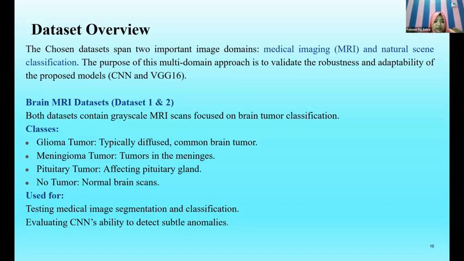Then meningioma tumor, tumors in the meninges, and pituitary tumor and no tumor. Testing medical image segmentation and classification, evaluating the CNN's ability to detect anomalies. We have used these datasets to train our model better so it performs better.